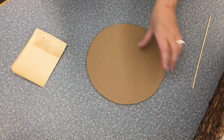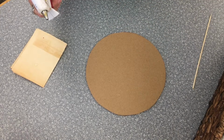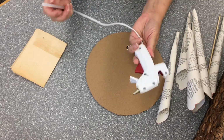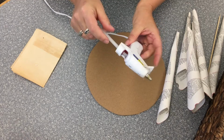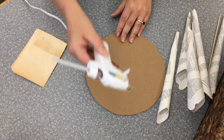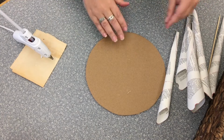To create the wreath, you are now going to take your background piece and your cones that you have rolled and a hot glue gun. And just so you know, these are very hot. Please be careful. And you're going to have to keep them fed. You'll know when they're ready to use when you can squeeze it a little bit and you've got hot glue coming out. You'll have all kinds of strings. Don't worry about that. The hot glue tends to get a little stringy.